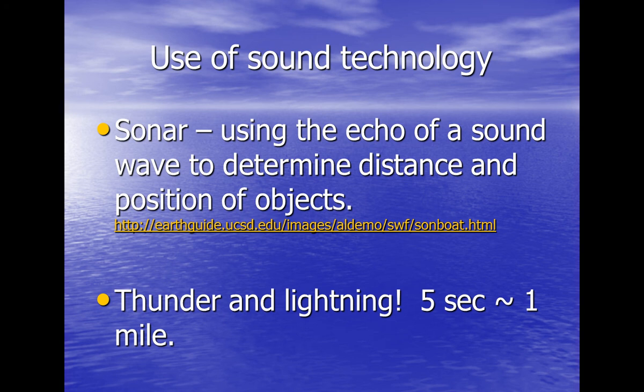Another very simple use of sound is figuring out how far away a thunderstorm is, right? Oh, it's 3 seconds after, isn't it? So we can figure this out mathematically. How fast does sound travel through air? 343 meters per second. How many meters in a mile? 1,600. So 1,600 divided by 343 equals about what?